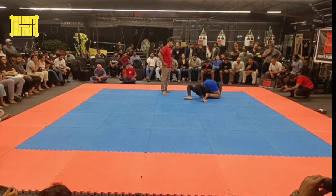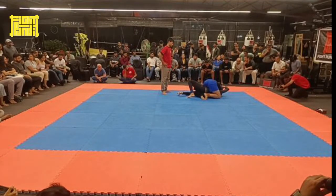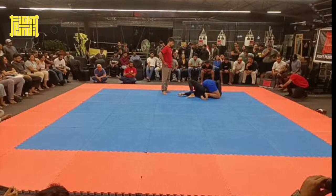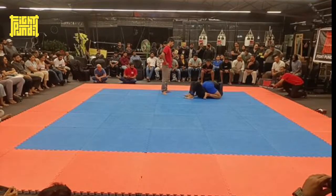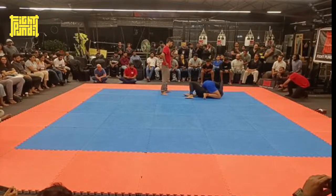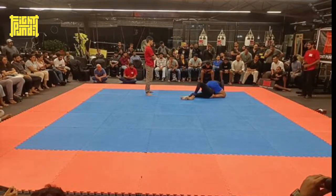Draw your hand forward. I believe he's looking for a punch choke on that side. Yes, exactly like that. Walk your hand up. Keep rolling. Keep rolling. That's the advantage of being very close to your corner. You can get good quality instruction from your corner and they can help you try to finish.